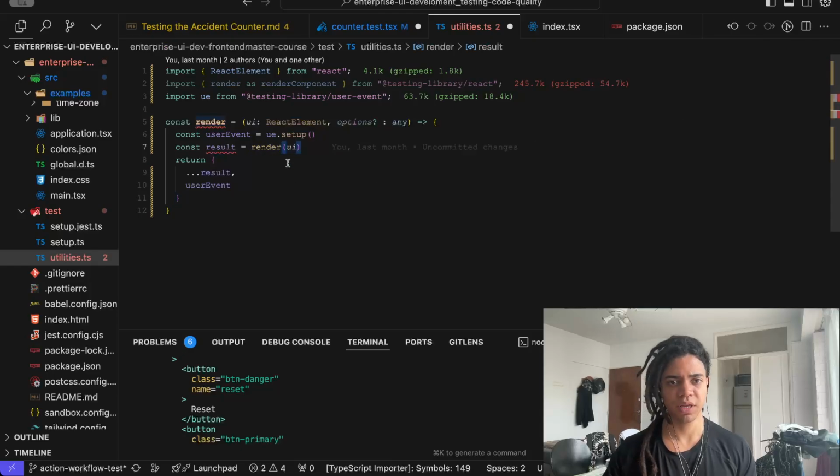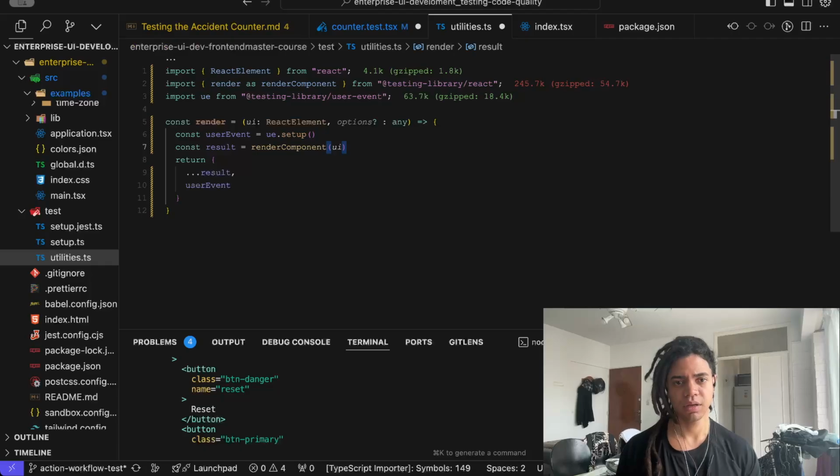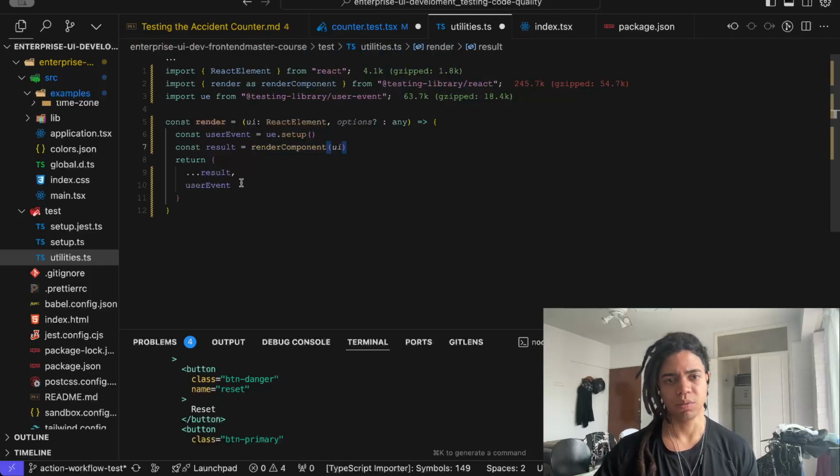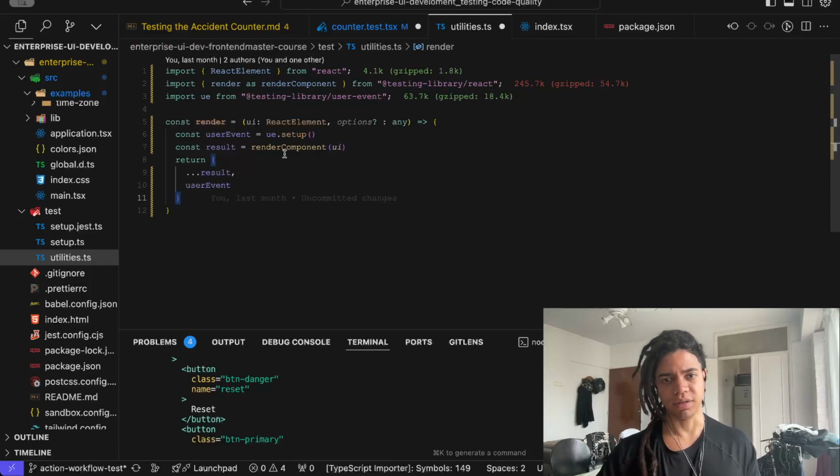Because this is the render component, like so. So I want to expose all of these properties here, and then the user event as it is, right?